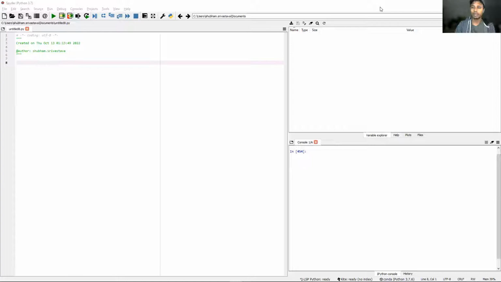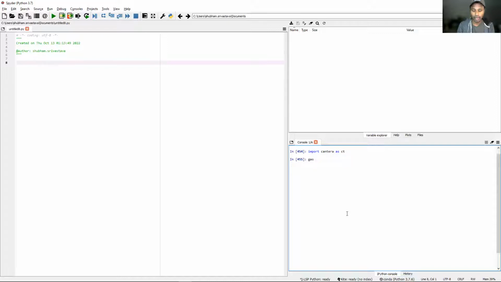So let's quickly jump into Spyder, and we will run individual code lines in the Python console, because we would like to follow the execution of each and every line. So let's first start with importing Cantera: import cantera as ct, and then define a phase.